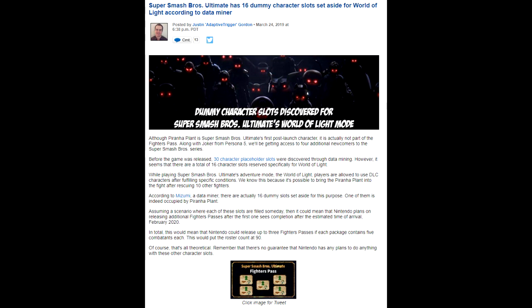While playing Super Smash Bros. Ultimate's adventure mode, the World of Light, players are allowed to use DLC characters after fulfilling specific conditions. We know this because it's possible to bring the Piranha Plant into the fight after rescuing 10 other fighters. According to Mizumi, a data miner, there are actually 16 dummy slots set aside for this purpose. One of them is indeed occupied by Piranha Plant.